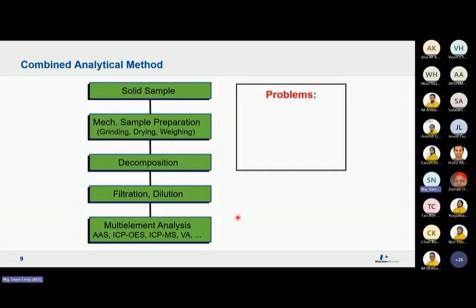Right? So of course, when you combine, you will say, oh, time consuming, and then the handling step uses a lot of acid. Actually, more acid had to be used, and then knowledge of the digestion had to be there, because if you use a microwave, it is just giving a wavelength to let the medium absorb. What is your medium? Your acid absorbs and then actually rotates. That is what the microwave does.